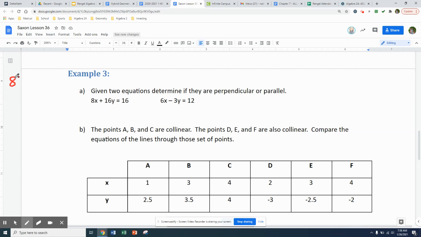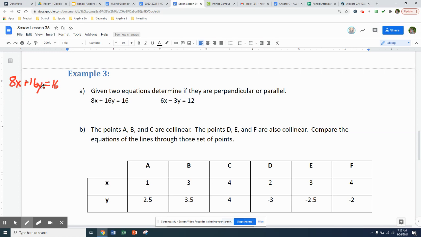And both of these are in standard form. To determine what the slope is, we have to figure out what the slope-intercept form is. So it's the only way we can tell. We can't just look at the number in front of the x here because it's not solved for y. We could put them into slope-intercept form, but to solve an equation for slope-intercept form, there's 2 steps to it.